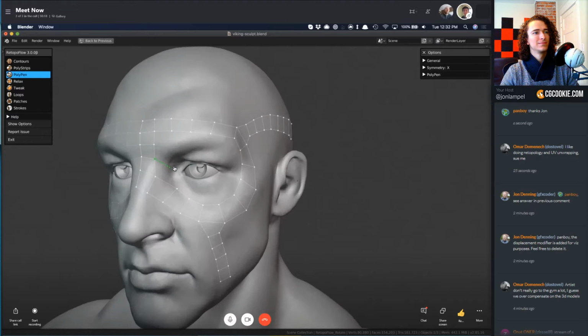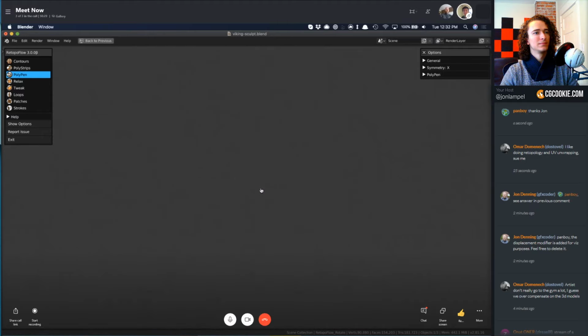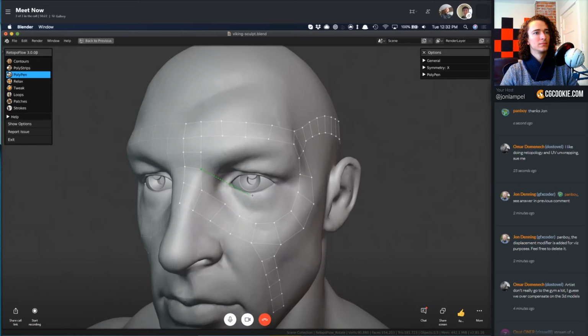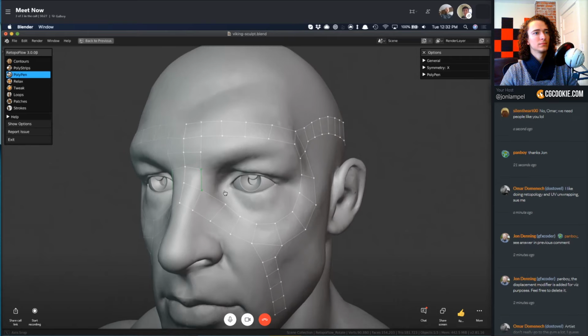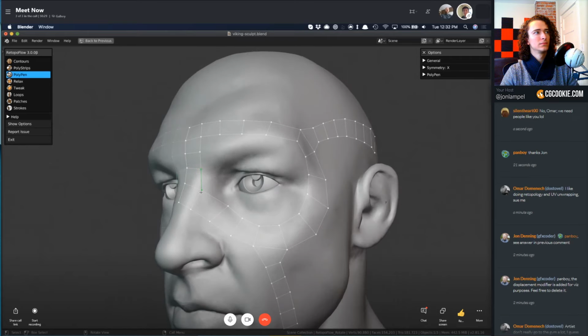So I can simply Control click, inserts in the face, Control click, cut across that edge, and then I can keep going. My perspective depth is giving me a little trouble with the viewport. Where this starts becoming really powerful is where you have complex intersections. So for example, right here, I have what's going to be called a pole, because I want to bring these edges in like this. So I can simply start clicking and dragging and filling in that geometry really quickly.